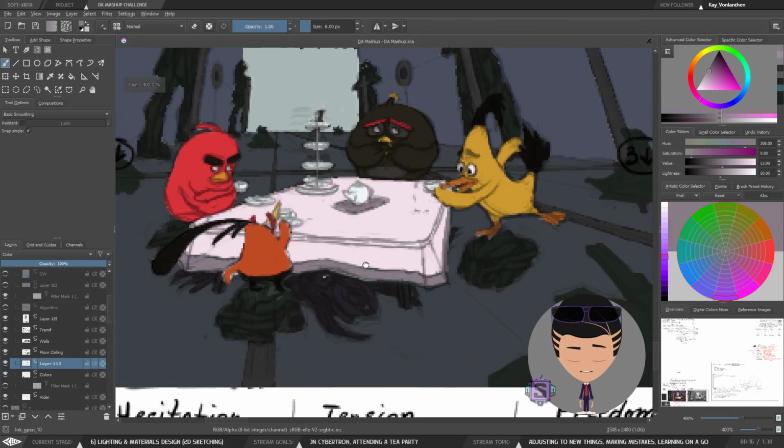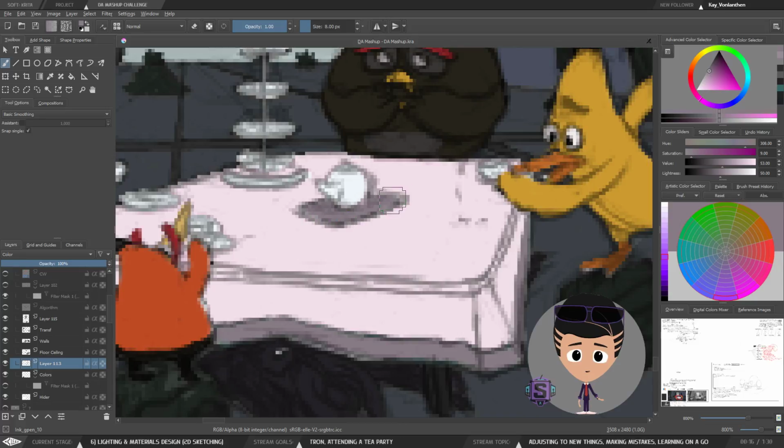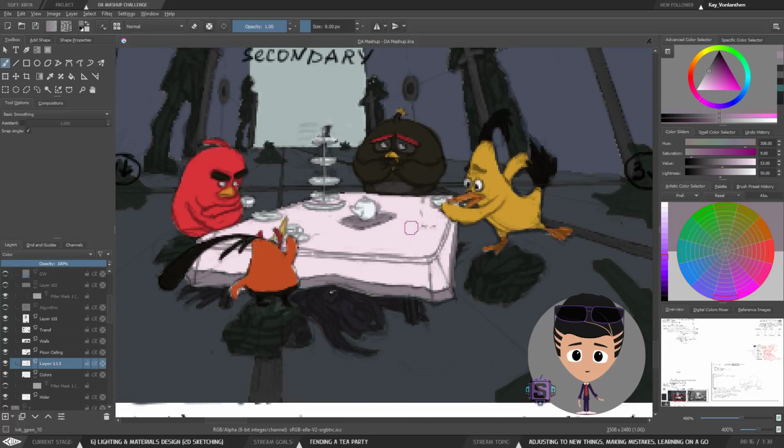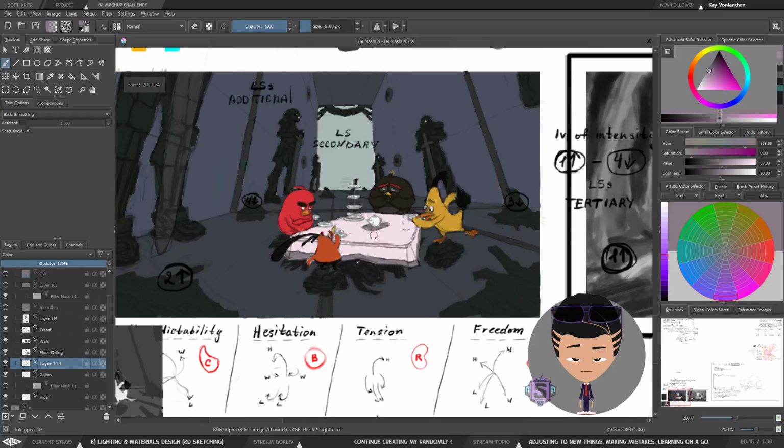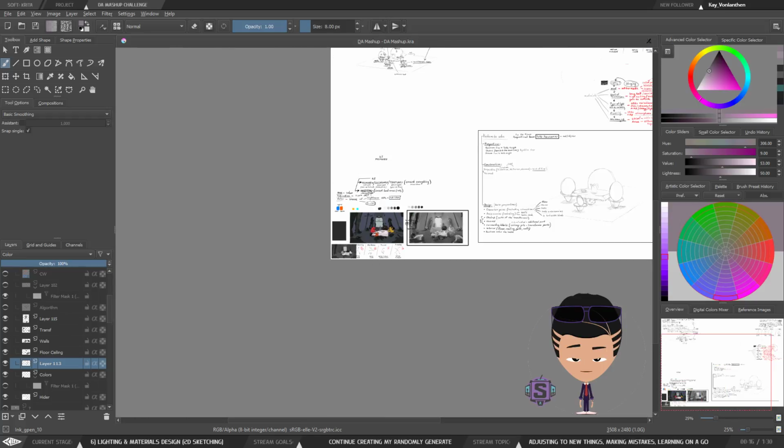Again, the reason why I want a little bit darker values in here is because, for the most part, almost every table accessory is pretty close to the value of the table. They're not going to be that visible. Since they are our secondary focus, they need to have a little bit more contrast and attention put into them. So creating this dark value actually makes things visible even from far.